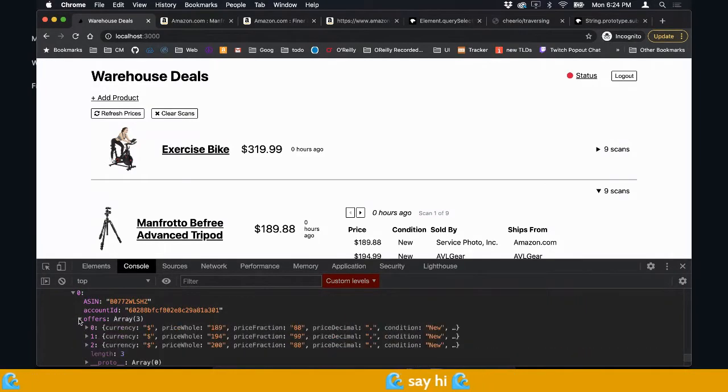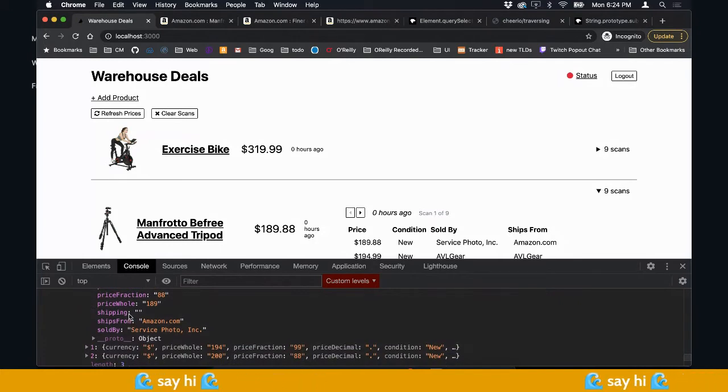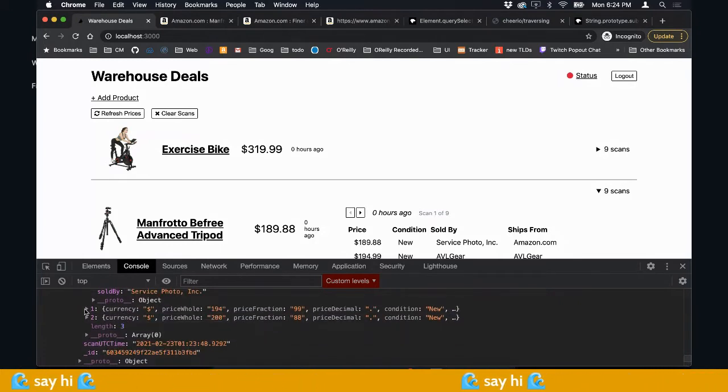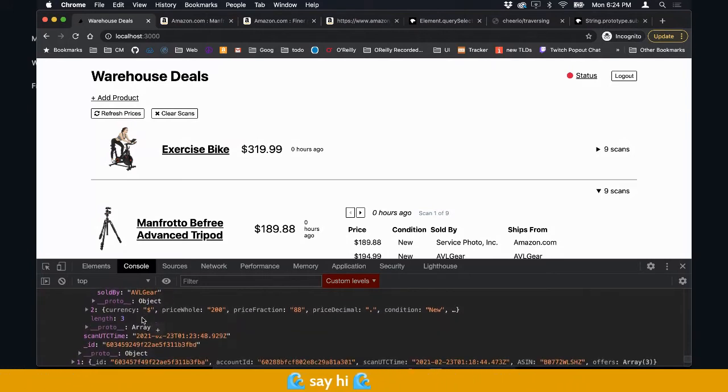Scan, number one, offers, number one. See, I'm cutting it all out somehow. I'm cutting it way out. I'm cutting all the shipping text off.